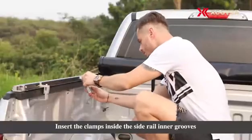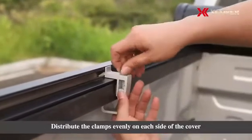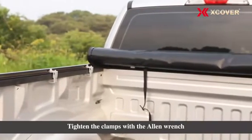Insert the clamps inside the side rail inner grooves. Distribute the clamps evenly on each side of the cover. Tighten the clamps with the Allen wrench.